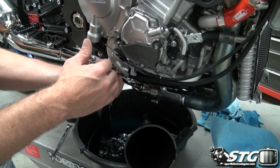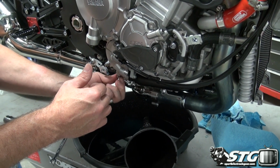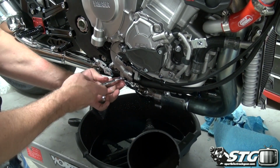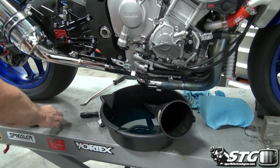All right, and that's actually a pretty serious air pocket. So we let that out. And now we're ready to put the plug back in, and we're going to tighten that up. Okay, we're done with that.